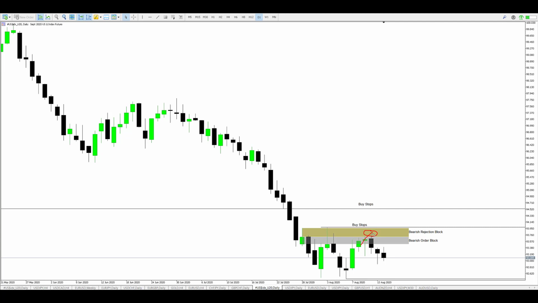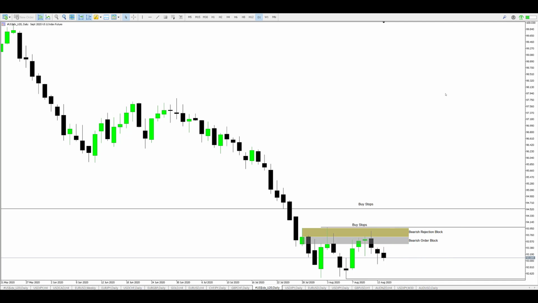You go to a lower time frame, you hunt for short trades to the downside, and concurrently you'd also go to say Euro USD or USD JPY. For Euro USD, you'd have been looking for long positions from discount areas such as bullish order blocks, and on USD JPY it would have been the same setup. Price would have been trading into a daily bearish order block, thereby you would have been hunting for short trades on USD JPY.